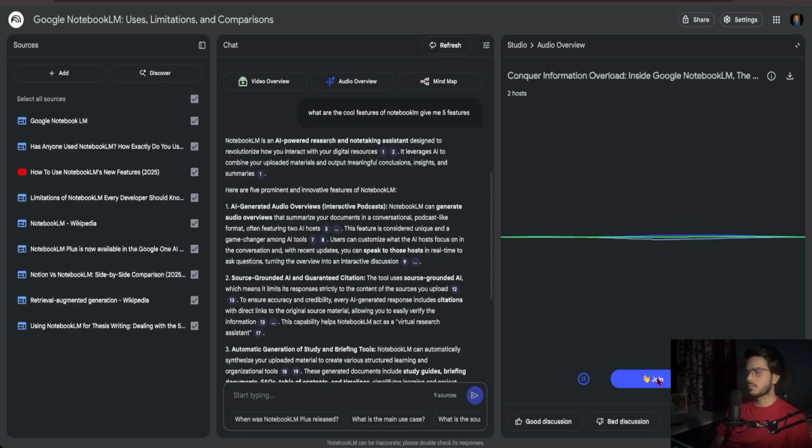That's exactly right. What's really interesting here, I think, is that NotebookLM is built to define your specific knowledge boundary. It doesn't just rely on the entire internet like some other models. Its core value is really about changing how you interact with your documents, your notes, your reports. It basically combines them into one single searchable knowledge hub.